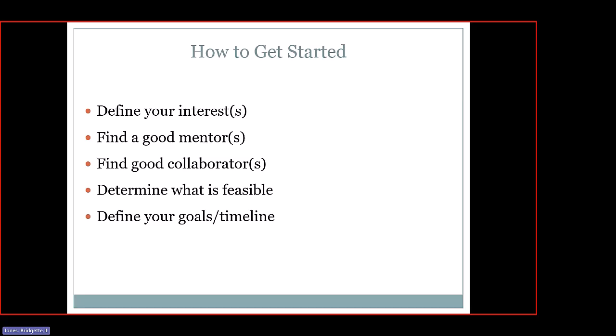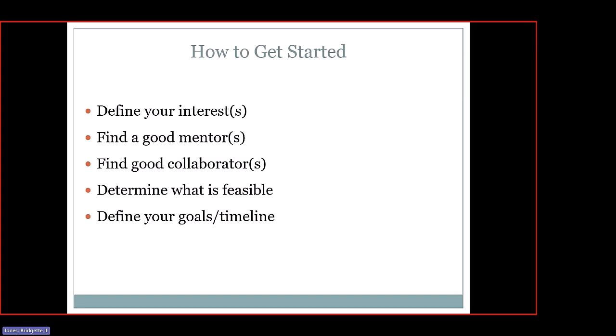And then next, you want to find some good mentors, people that are willing to share their thoughts and ideas and experiences with you, that have time and the expertise to help guide you in your research project. I put it in plural and parentheses because you may have more than one mentor, and likely you'll have a scholarship oversight committee where you'll have to list a few people that will guide you on your research project.